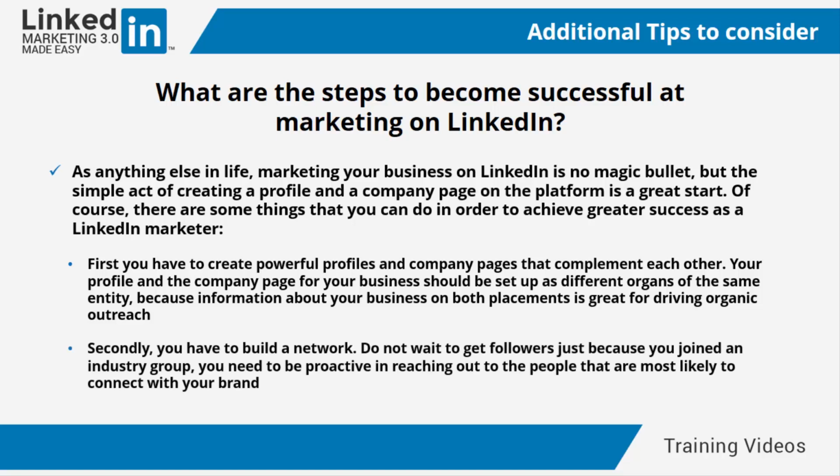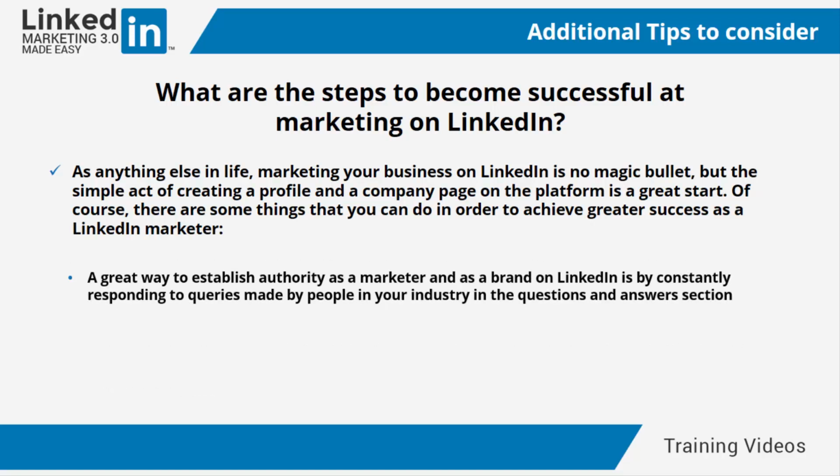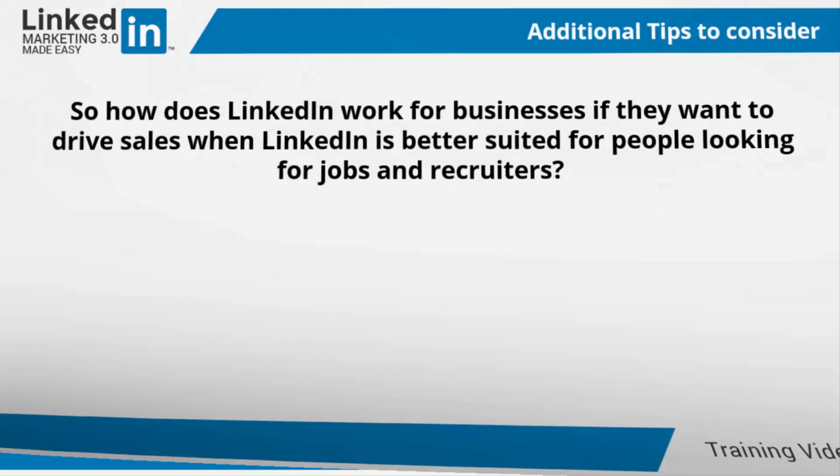Secondly, you have to build a network. Do not wait to get followers just because you joined an industry group. You need to be proactive in reaching out to the people that are most likely to connect with your brand. A great way to establish authority as a marketer and as a brand on LinkedIn is by constantly responding to queries made by people in your industry in the questions and answer section.